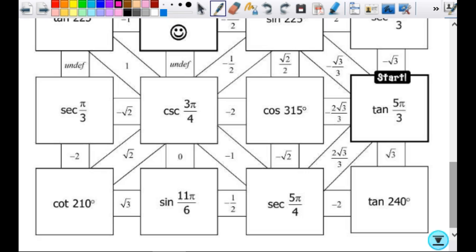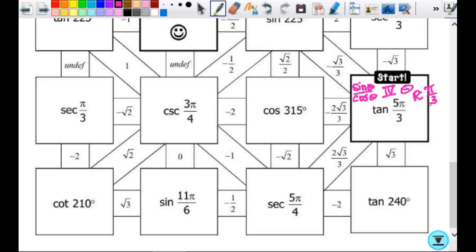Start off by looking at this and saying, all right, the tangent of 5 pi thirds. First of all, I know that tangent is sine over cosine, right? 5 pi thirds, what quadrant is that in? Fourth, right? Because 6 pi thirds would be 2 pi, and you back up a little bit. So I'm in quadrant 4. In quadrant 4, is tangent positive or negative? Negative, because the only thing that's positive is the C, which is cosine, right? So it's negative. And what's your reference angle here? Real easy. Pi thirds. Don't overthink it. It's easy to find. Okay? So there's all my pieces that I need.